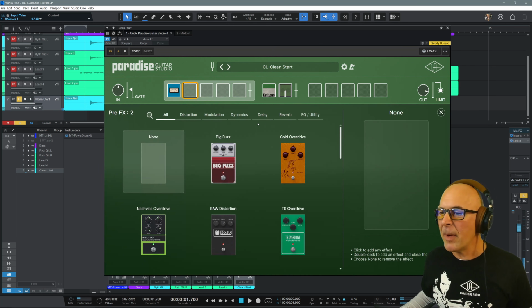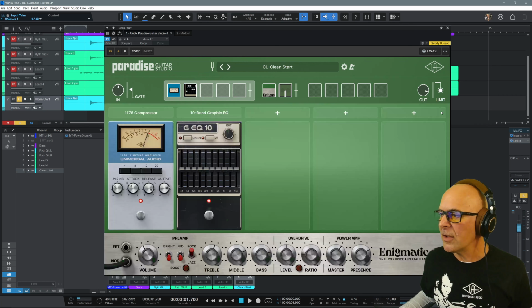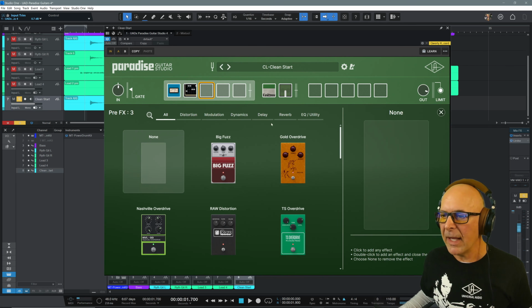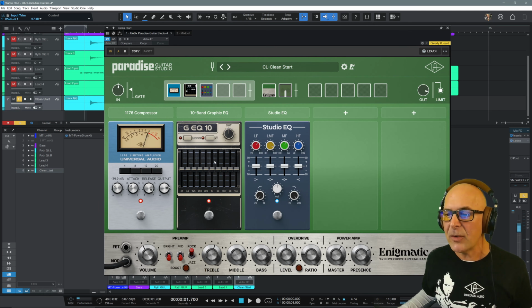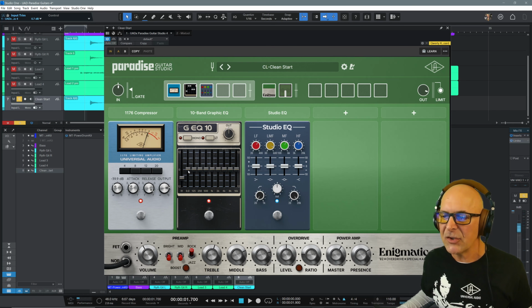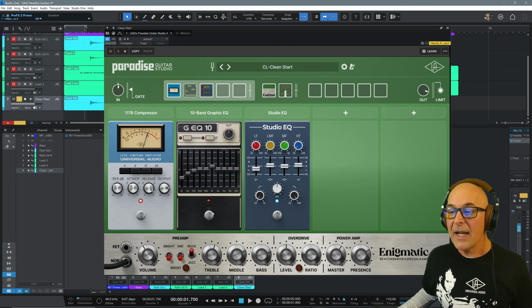Now let's add, how about an EQ? I'll give you a little tip. You could actually add all of these. For example, I want to add this one now. And there you go. Now, why am I doing this? Because you can actually set parameters for each. Let's do this really quickly. I've done this so many times. I'm going to do a lift right there. And for this one, let's do a lift at the honey zone, I call it. Let's dip this around and do a slight mid bump for some juice at about 400. There we go.